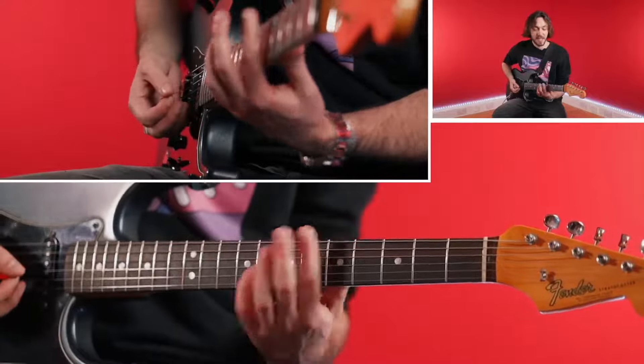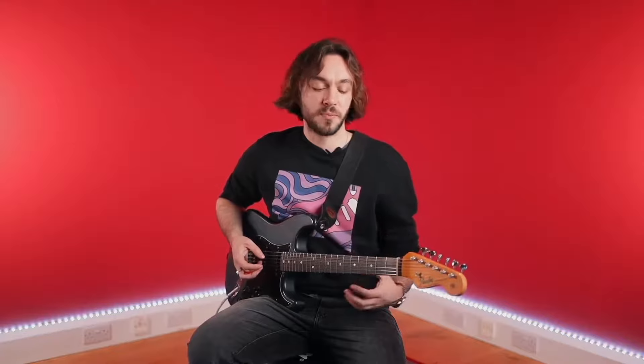Carry on with this first challenge. Make sure all the strings are ringing out properly and make sure you're not getting extremely tired. When you start learning bar chords, don't feel bad for having breaks. Have long breaks and short practice sessions — that's the way you're going to build that natural precision. You don't want to spend an hour playing bar chords; it doesn't make any sense. Take your time, and I'll see you on the next lesson.